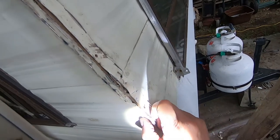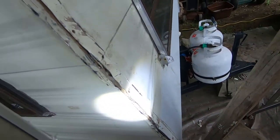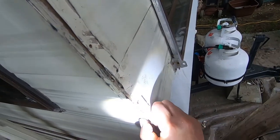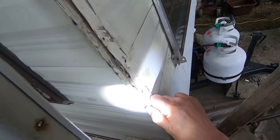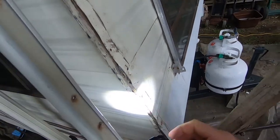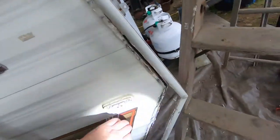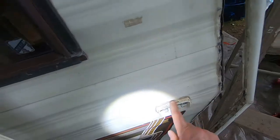I've ordered a little bit of this adhesive tape, like butyl membrane. It's got butyl rubber under it, I guess. I'm going to put some of that over the corner. And then I'm going to put butyl adhesive and reseal this corner bead. Plus I'm going to do all these lights, take these off and reseal them.